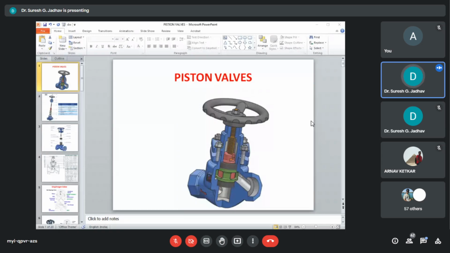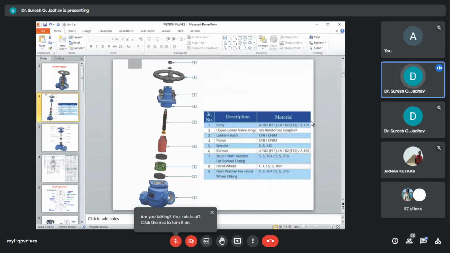See here, you can see the different parts of this piston valve.